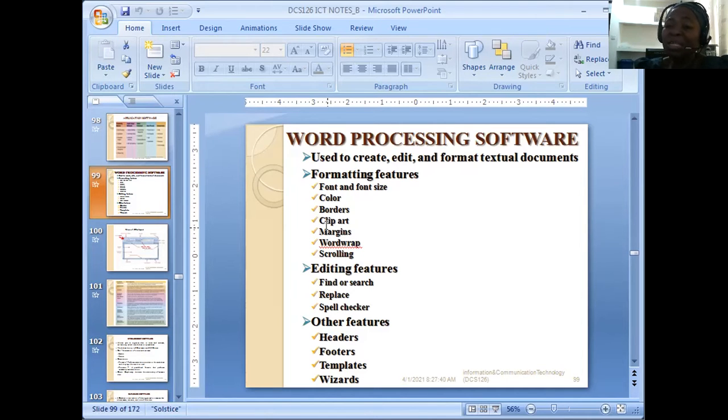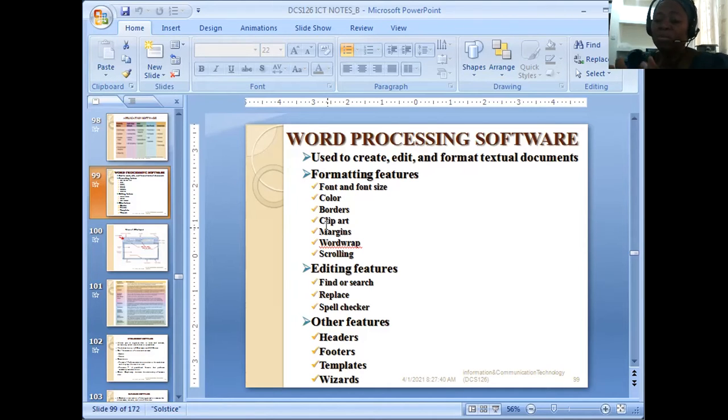So you don't need to hit any lever or anything to move your cursor down to the next line. All you need to do is just keep typing. As you type and you get to the end of the line, automatically the cursor will come down to the next line, and you type again to the end of the line, it goes to the next line. That's word wrap. It will keep wrapping the word.